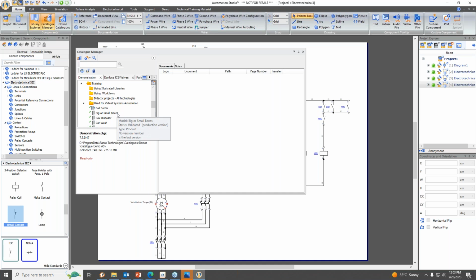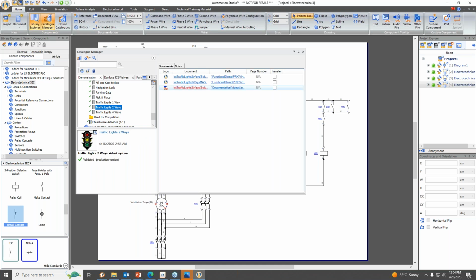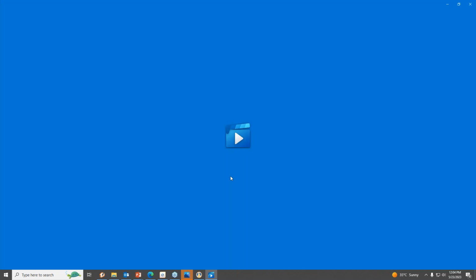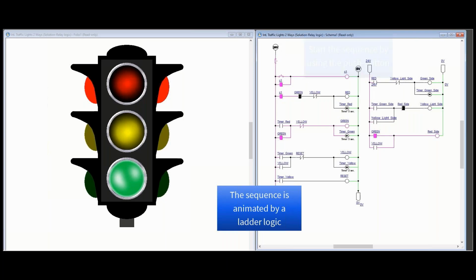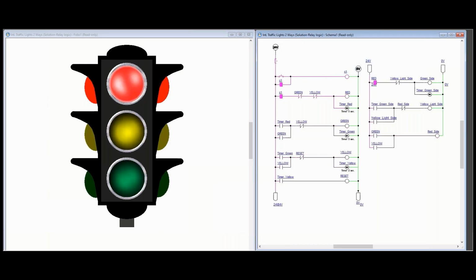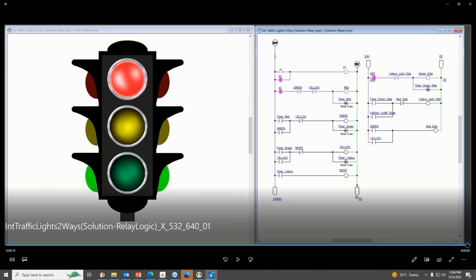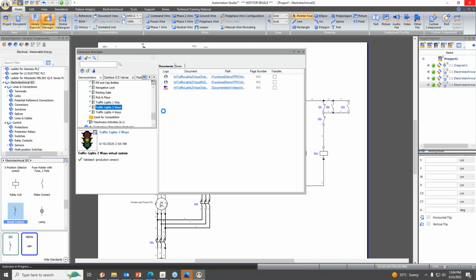Then I'll show some industrial examples. I'll show you a traffic light signal, and how we can build it and make connections from here. On the right hand side we have created the logic, and on the left hand side we have used the HMI control, and then we have connected them to each other. Over here we have taken the help of ladder logic, and then we made the sequence of the animation from the ladder logic. So this was one example.